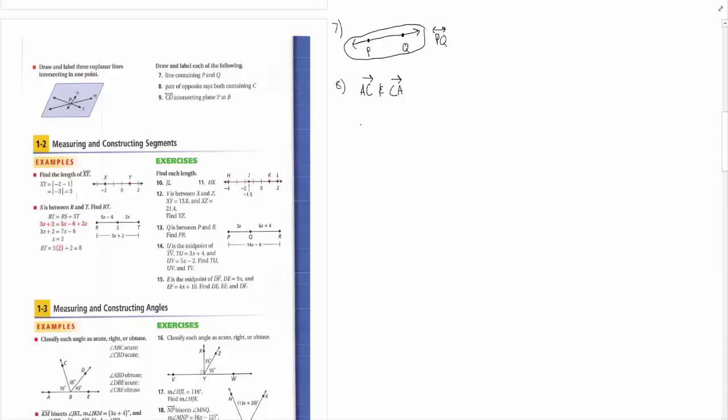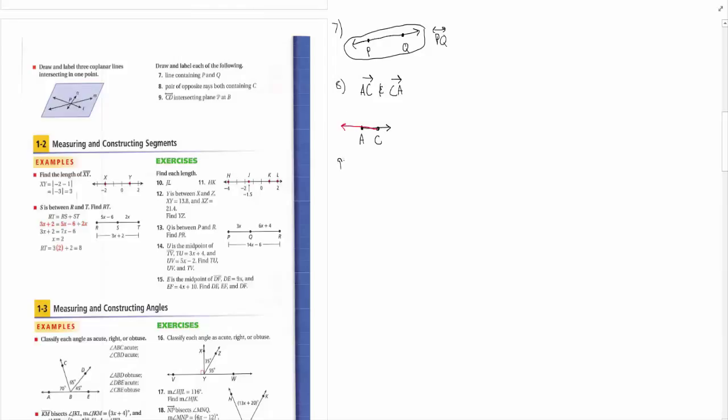They're going in different directions, and if I drew it, I'd have starting off A, C, and I'll go ahead and change color so you can see it a little bit better. Then I'm going to draw CA. It starts at C, and it goes towards A. You combine those, you're going to get a straight line. So that'll be number 8. You've got the label, and you've got the actual figure.